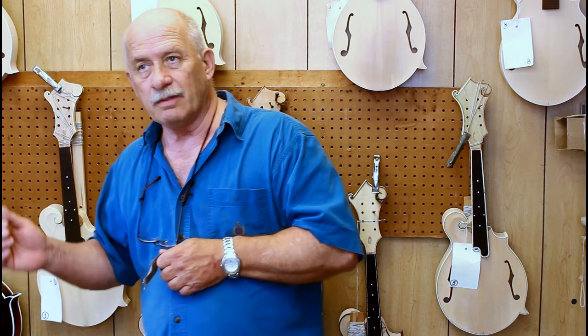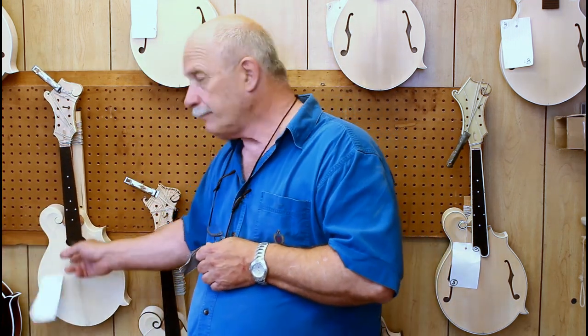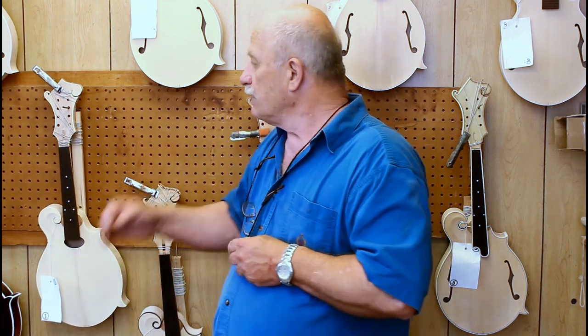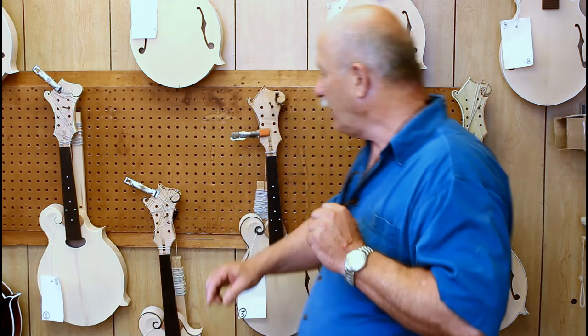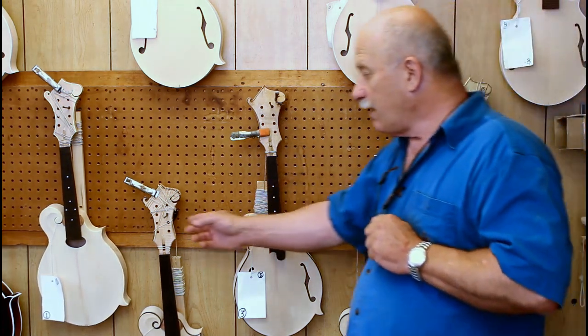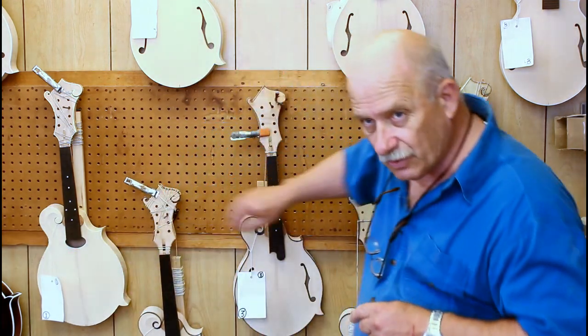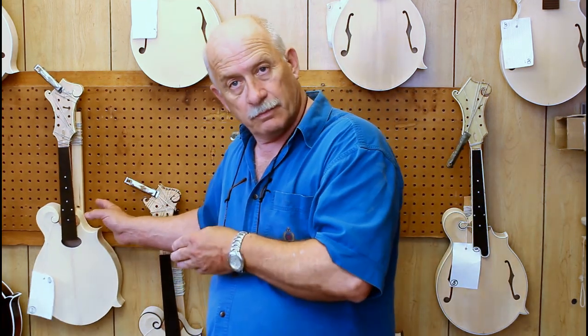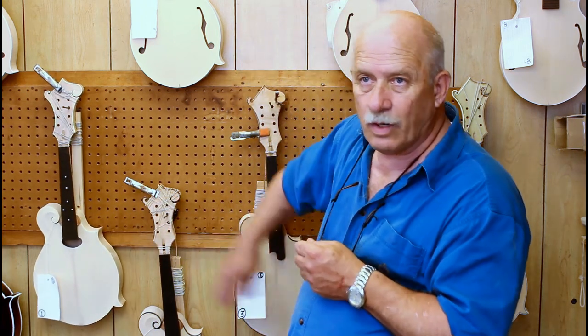Now, this morning I glued the last piece of binding on mandolin number 1. And so it is the first one of the batch here that has had everything completely glued on and is ready for the next step, which is to get it ready to shoot finish on. Now you remember that mandolin number 1 is the oval hole mandolin here that we're getting ready to stain green. So now my daily work pattern is going to change. When I come to work tomorrow morning, I'm going to start right here. I'm going to wrap a piece of binding, a piece of binding, a piece of binding, and a piece of binding. But I'm not going to come back and do another piece. Once I've done the circle one time, then I'm done. And I'm going to go to work on this one and do whatever it takes to make it ready for the finish. And so that's going to change the work pattern for the day.